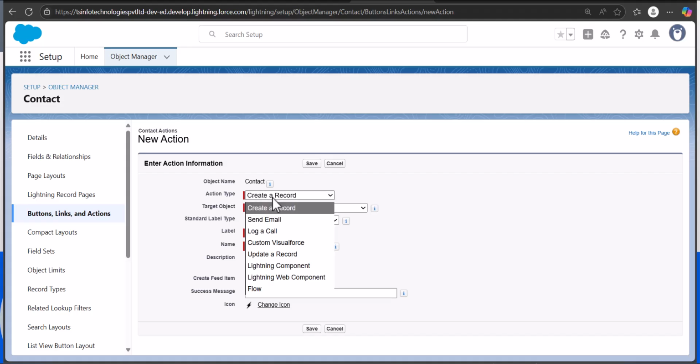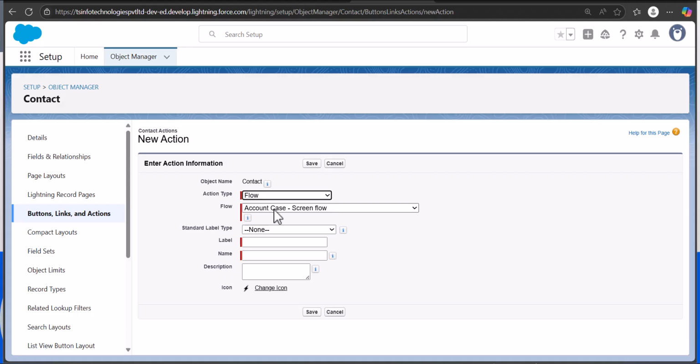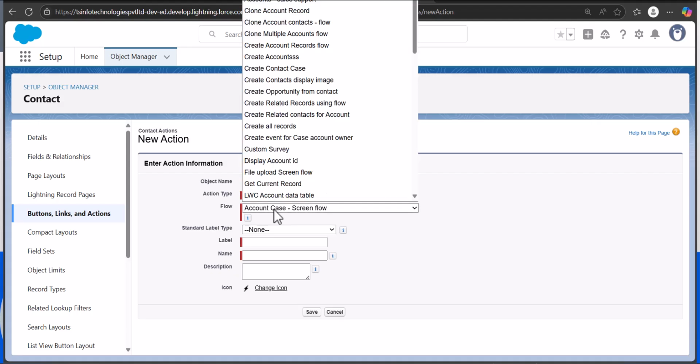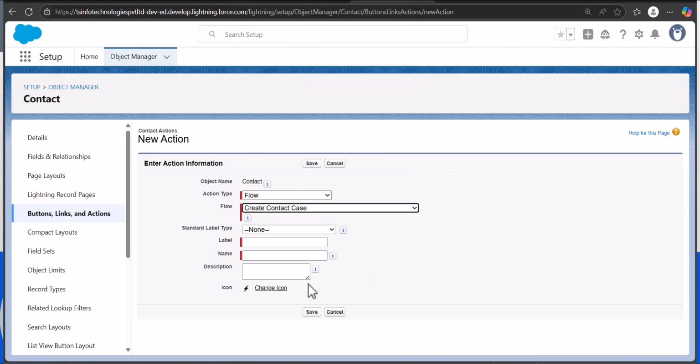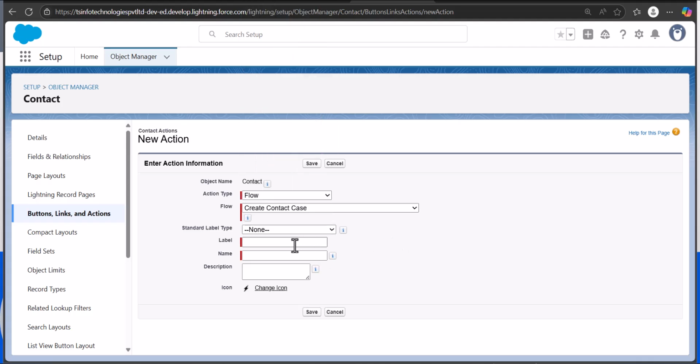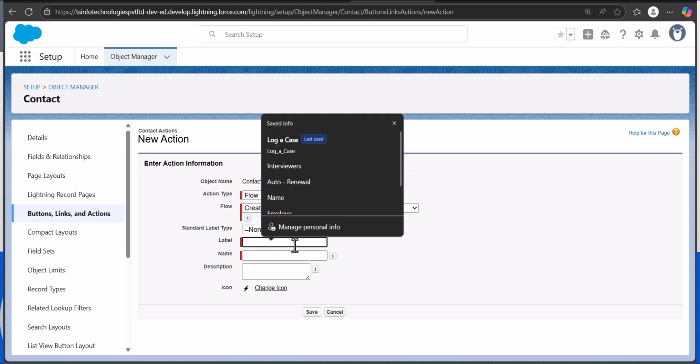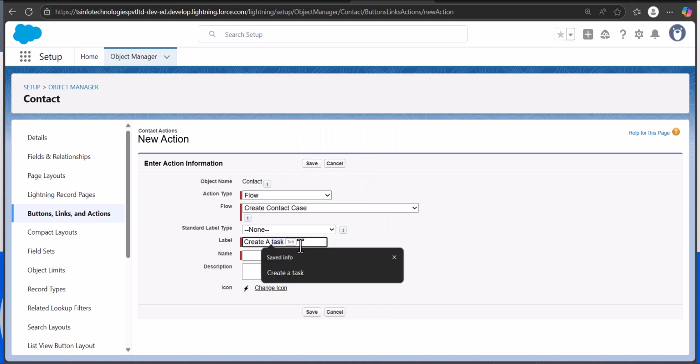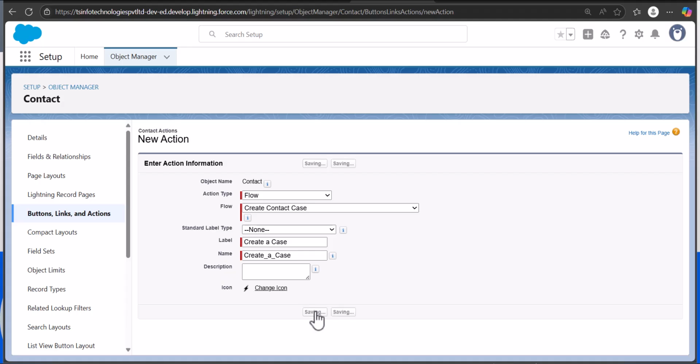So in action type select option flow, and then we have to select the flow that we have created right now. So it was create contact case, this one, and then we have to select the label. So you can select the quick action label from the available options, or you can create your own custom label. So I'm going to label it as create a case, and then click on the save button.